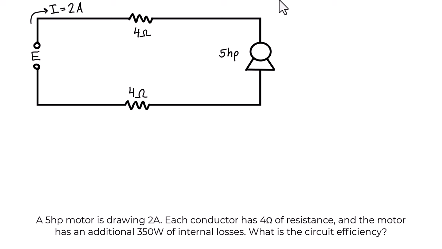So this is what our circuit is going to look like. It didn't give us a source voltage, but it did give us a total current. So we've got the current of two amps here. We've got our two wires going out to our load, basically completing the loop back to the source. Each line is four ohms as given in the problem.